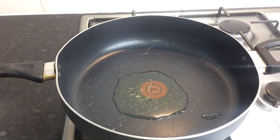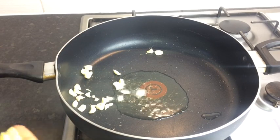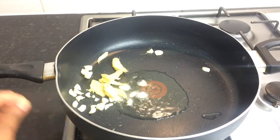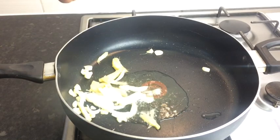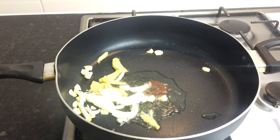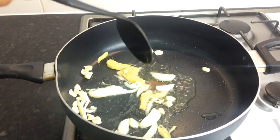So now that all my fish has fried, here I have my pot on the stove. To my pot, I add at least 1 teaspoon of olive oil. So now I'm gonna add my garlic, my ginger, and my onions. And you're just gonna allow it to saute just for a couple of seconds.